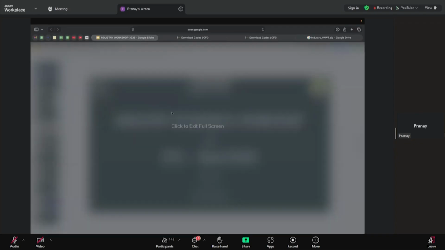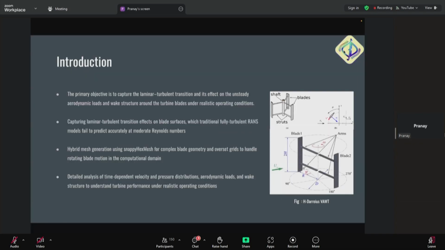Moving back, let's make ourselves aware of what the problem is. In this problem, the primary objective is to use a turbulence model named k-omega SST LM. We'll be delving into it further, but this turbulence model captures both the laminar and turbulent transition together in a single case.